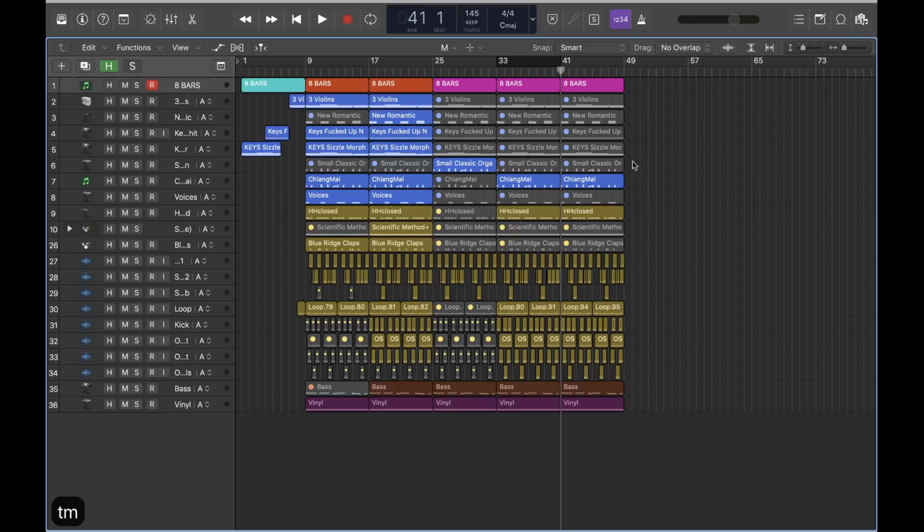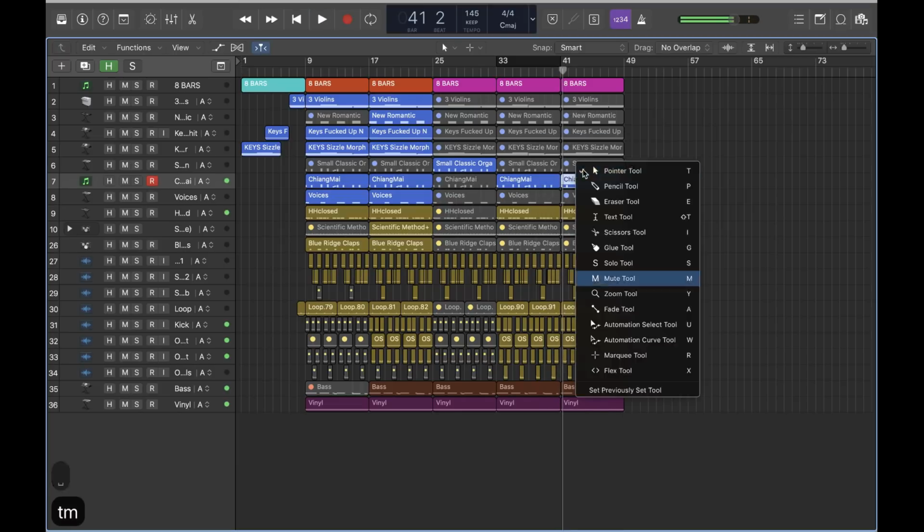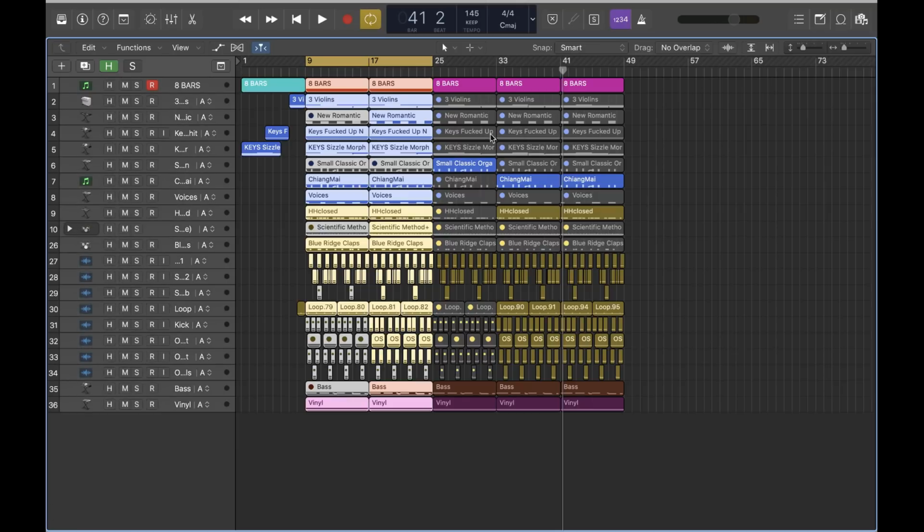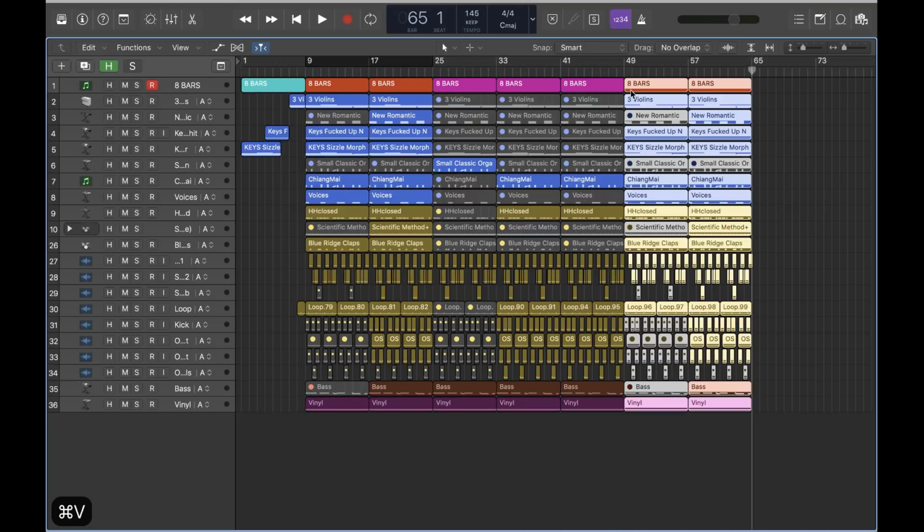So now I'm gonna mute this Chiang Mai chord sound, and we have to change it up. What I want is for this guy to build back into the chorus. So I'll show you something else. I'll press U and Shift L, and it will select everything within the cycle range. I'm gonna copy that, left click over here and just copy and paste. So I want this guy to move smoothly to the chorus.